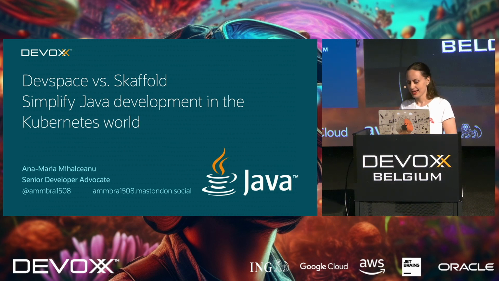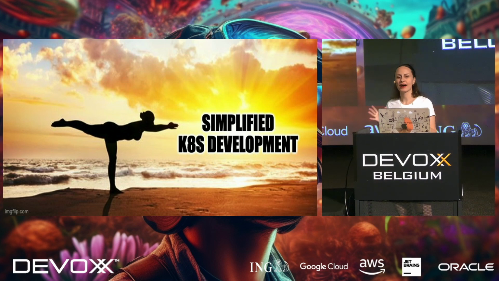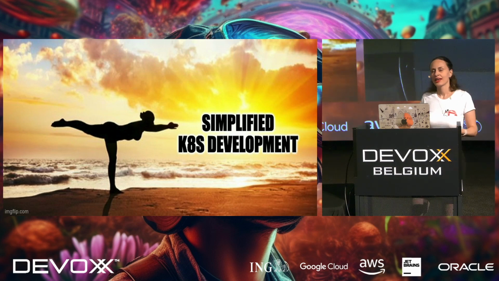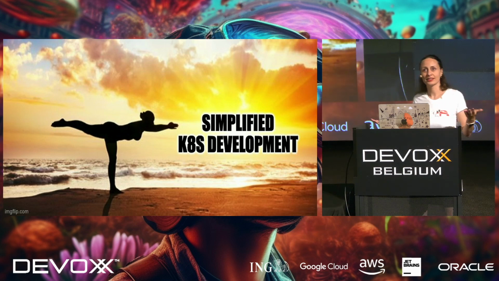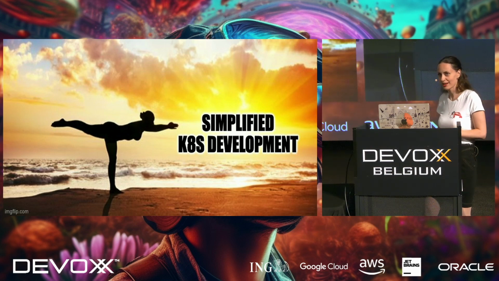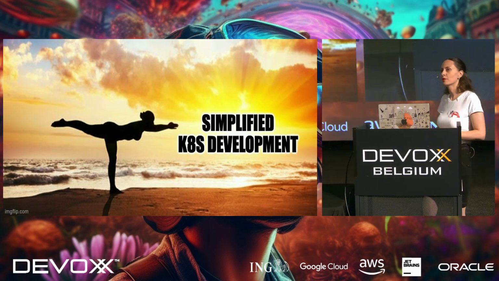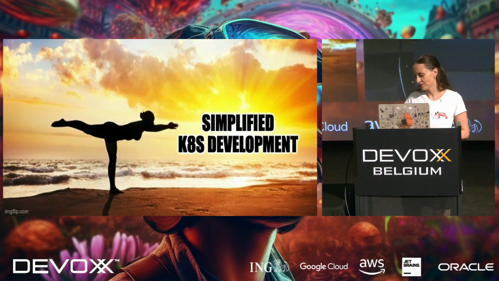I've been passionate about working with Java and Kubernetes for a long time. However, probably like many of you, I've been searching for a way to have Kubernetes development simplified for me as a developer. And I've tried various tools across time. So I've also tried Devspace and Skaffold as well. And just for your information, I recently found out there are more than 30 tools that can help you deal with Kubernetes development nowadays. So it's quite a lot for us to choose from. But let's see how those two are doing for us as Java developers.